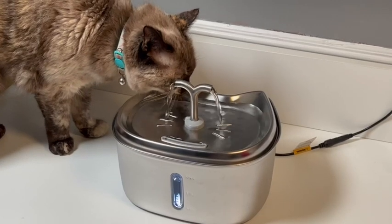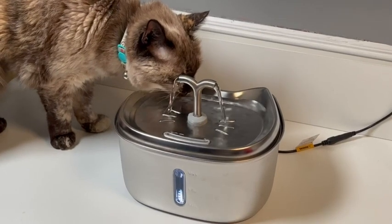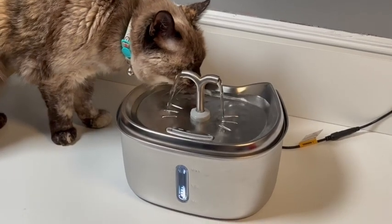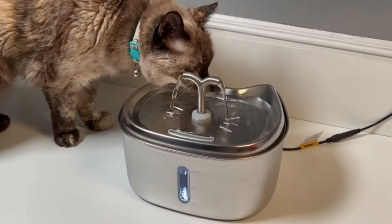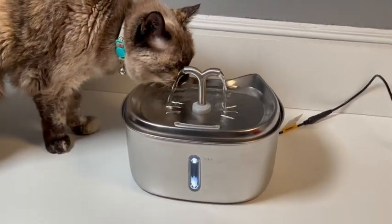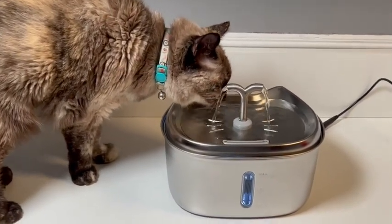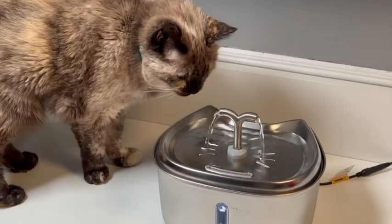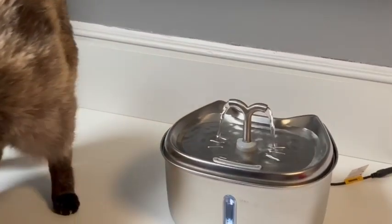What I would improve on this is a better seal with the bowl and the cover. Probably some type of rubber gasket would help keep the water from spilling in case it gets bumped, or some type of locking mechanism so the cover doesn't get knocked off. Other than that it seems to be working well — only time will tell how long the pump is going to last. Just make sure you keep enough water in there to keep the pump cool, otherwise you risk burning the motor out if the water gets too low.